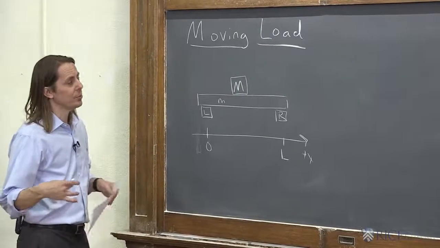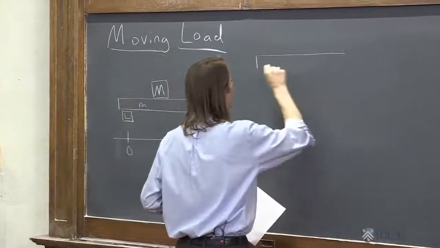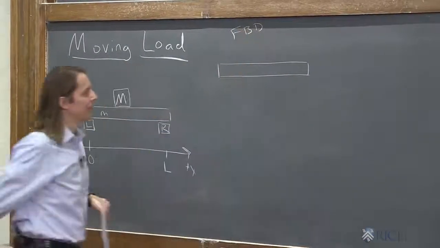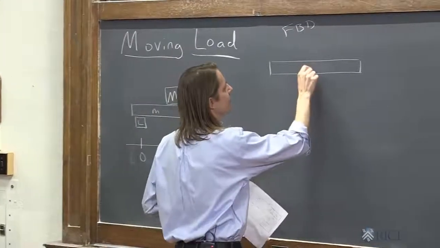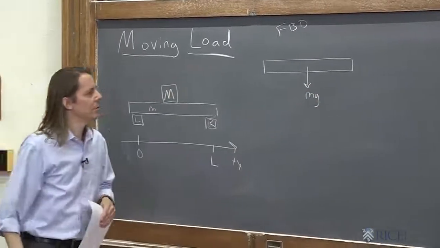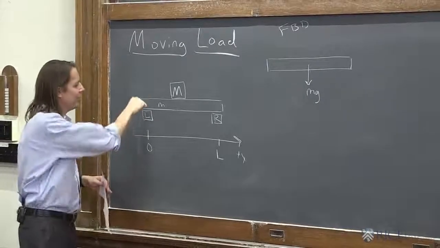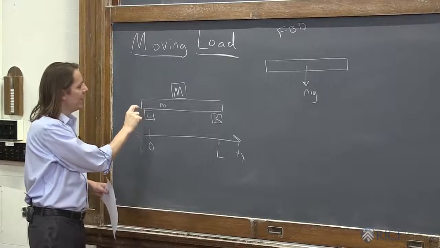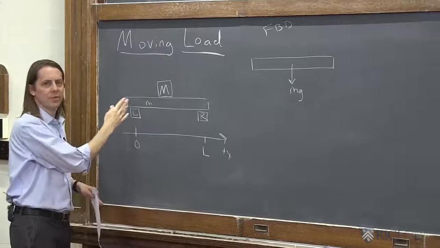So let's do a free body diagram for the board. We're really going to think about the board itself. Well, we know it has its own weight, right? We know that it has a little mg always right at its center of mass, which for a uniform board is in the center. We know the way a scale works is the board pushes on the scale and the scale pushes on the board, an action-reaction force. The scale reads that push force, but it also pushes back with the same force.